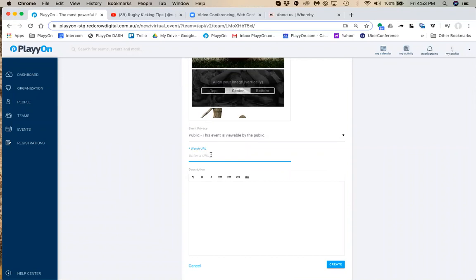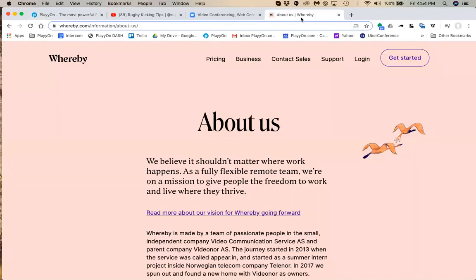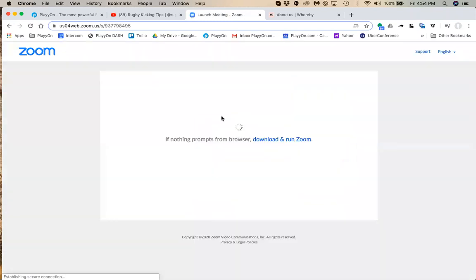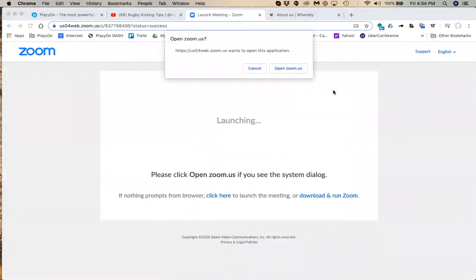And this is where you have to decide what kind of a video chat room. Some people like to use Zoom. Some people like to use Skype. There's other ones, like Whereby. I'm using Zoom for other things, and so I'm going to click on it right here, and I can host a meeting at any time. I can join a meeting or I can host a meeting. And in this meeting, I might do it with the video on because I want to be able to see everybody. And this is where it's going to ask me to open it up.